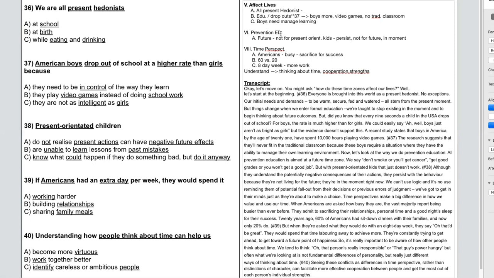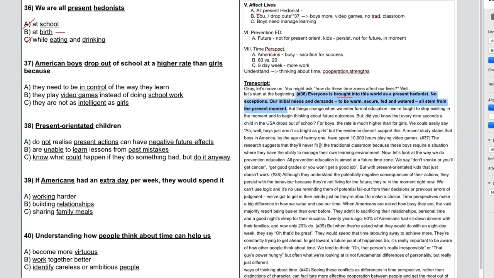The speaker did talk about family meals later on, so I can effectively eliminate C since this was not talked about. And since we talk about school immediately after, this was a change in topic, so I could also effectively eliminate A. The word I did not write was brought into, and that is right here. So I'm going to go ahead and just show you how this keyword helped me figure out number 36. I'll go ahead and just make the correct phrase bold so that you can see the answer.